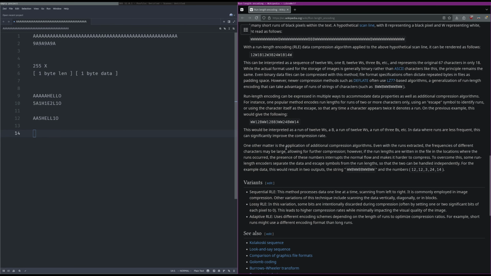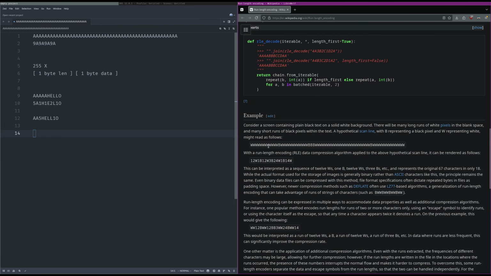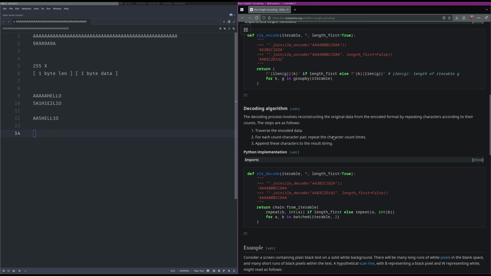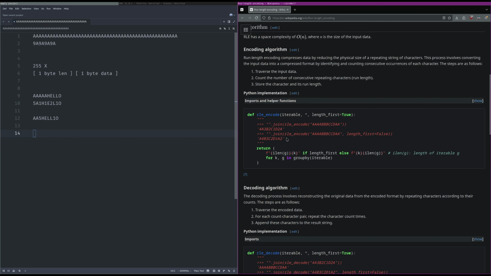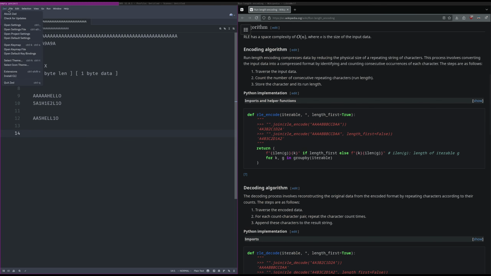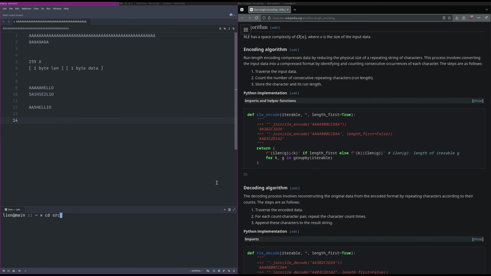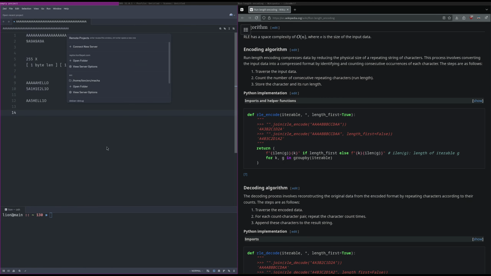Okay, let's build that. So I think we'll first start with this algorithm, the simple one, and then we'll go from there. So let's make a new project. And I think I'll actually put this on my server. So let me just quickly connect to that, and make a directory for RLE.